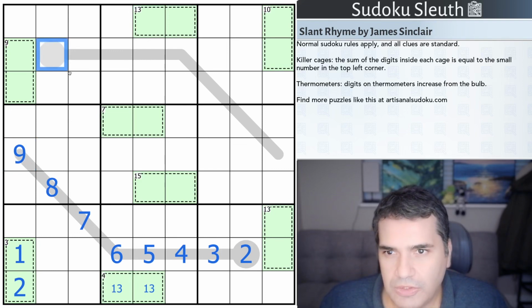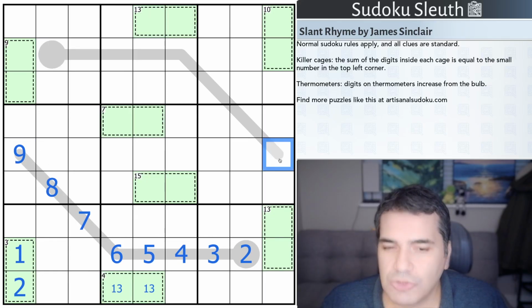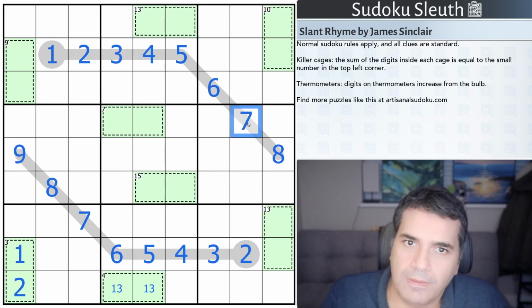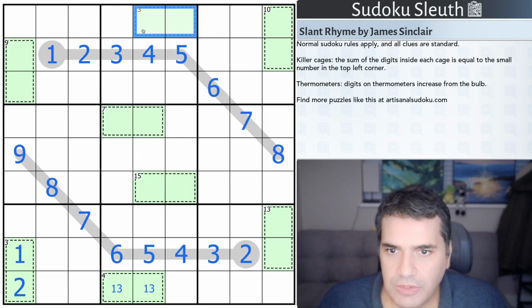Now I can't say the same for this cell, so I am going to pencil. Oh, actually, no, I can. 9 in here means that can't be 9, so it has to be 8. So that will force the rest. That will be 7, 6, 5, 4, 3, 2. Yep, 1. Done. Right, 13 cage, not 4, 9, not 5, 8. It can only be 6, 7.